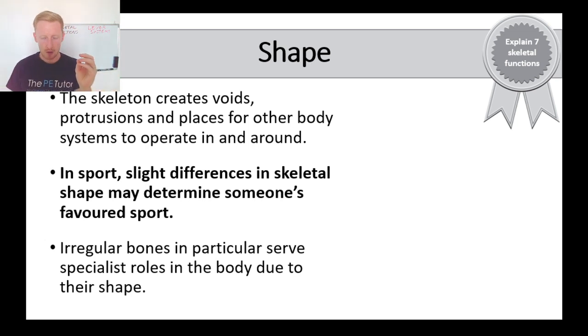On a finer level though, we've got the shape of individual bones. And we've already spoken about flat bones and how they're very important for protection. But irregular bones, their shape is essential for their unique role. So what purpose does the skeletal system serve? It serves the purpose of being specially shaped so that it protects things at the right time, so that certain muscles can attach to it in the right way, so that joints can meet and articulate correctly, so that we can stand up straight, pain-free, and we can move friction-free.